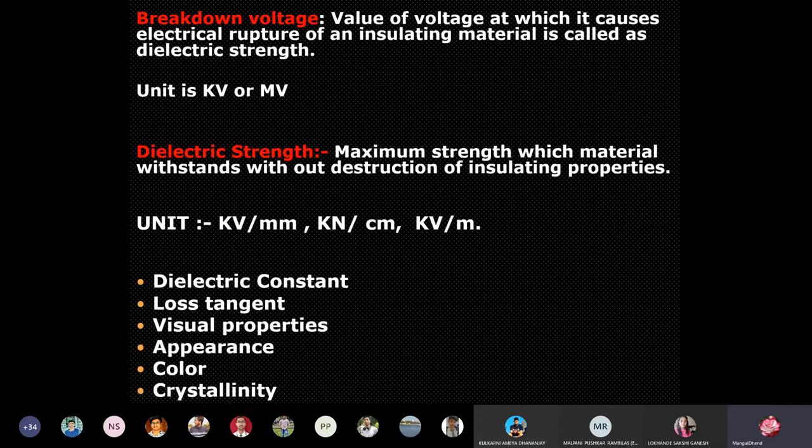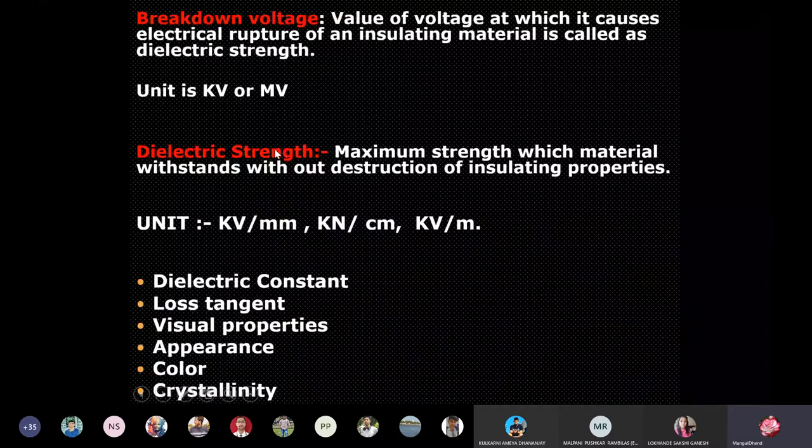Dielectric strength is the ability of my paper to withstand a maximum stress, because when I increase the voltage, my paper faces a lot of stress. Because high voltage is across that, something is happening in the material. So the stress it was bearing, paper was bearing. But when voltage was 10 kilovolt, paper was destructed, ruptured. Means paper started conducting. So what was the ability of the paper to bear maximum stress without destruction of insulating properties? That will be dielectric strength.